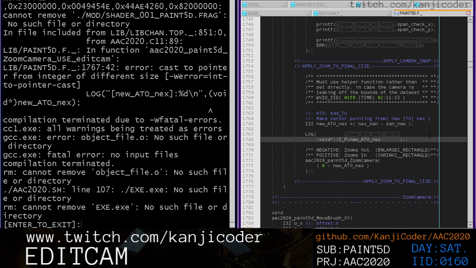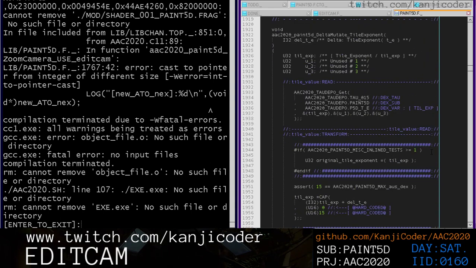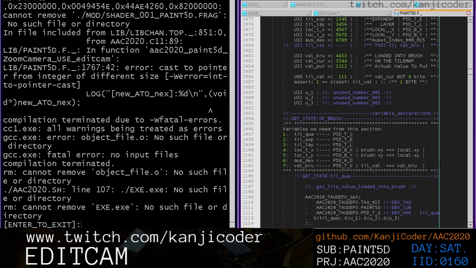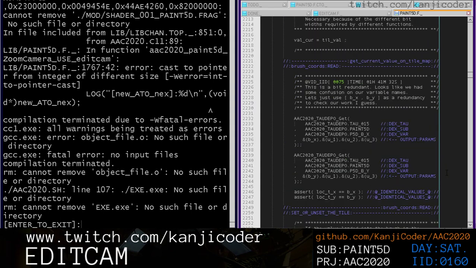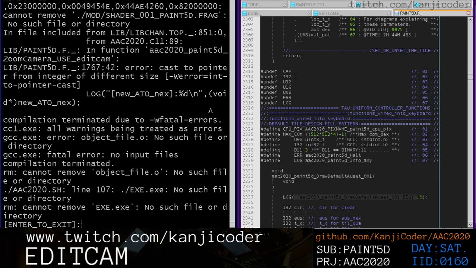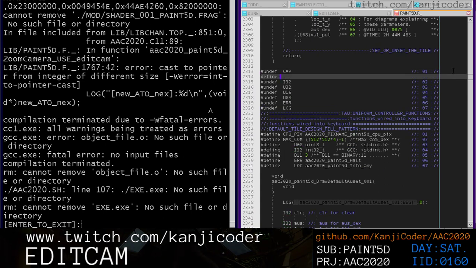So now we need an int pointer thing. So we need to go down here, because I don't think we have an int pointer declared for this section. So we got to go all the way down here and say, yeah, we got int32. So if we want an int pointer, might make sense here. So define int pointer, right? So it's the int that's the size of a pointer, right? So undef IP for int pointer.